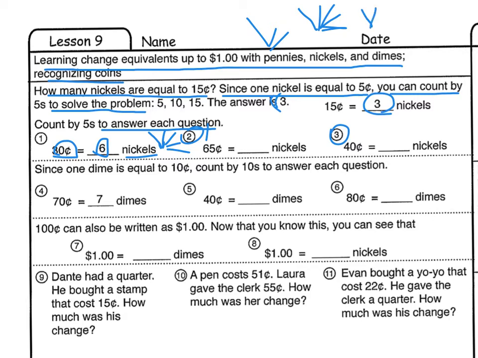30, 35, 40, 45, 50. Now what do I do? I've used up both hands. You got to stop and remember, I got 10 already. And then you keep going from 50, 55, 60, 65. So you got a handful, another handful, and 3. That makes 10 and 3, which is 13 nickels. I bet some of you missed that one.